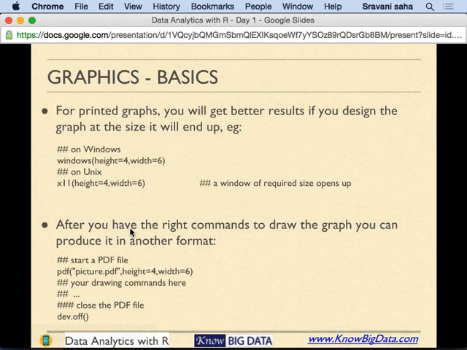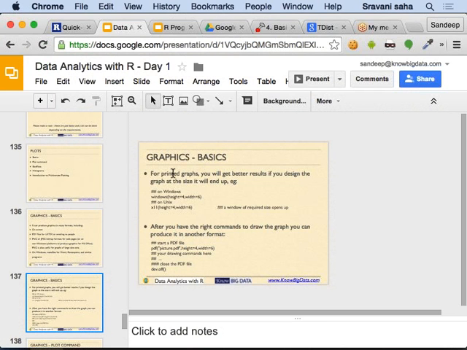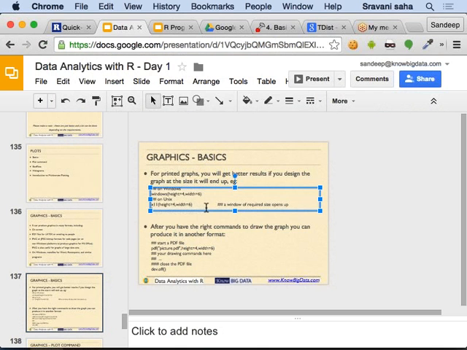Okay, so on Mac, you have to do just a second. On Mac, you have to do quartz like this, and you can define.